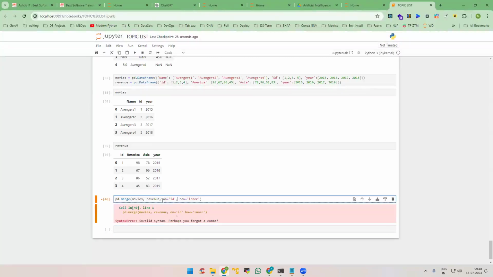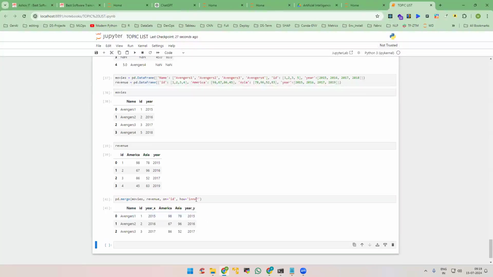Sorry, I forgot this comma. Inner is also the default one. But if you want to join not just on one column, but on both the columns, for example, here we have 1 2015, right? Here again 1 2015, 2 2016, 2 2016, we have the combination, 3 2017.